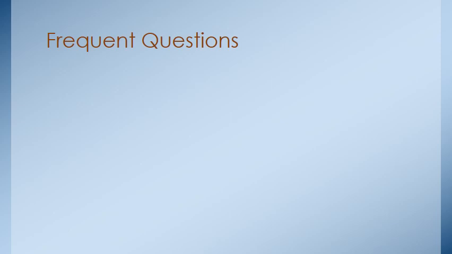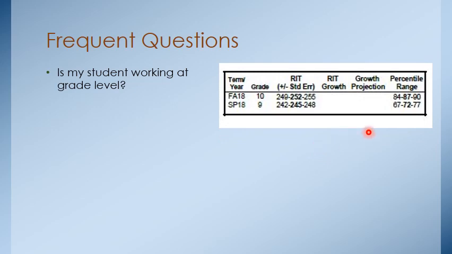Well, often when parents see score reports, questions come up, and those questions include things like, is my child working at grade level? The percentile range helps us answer that, because normal or average for a grade level would be right about the 50th percentile range, or maybe the 45th to the 55th. If your student has scored, let's say, above the 55th or 60th percentile range, that would indicate that to some degree they're working above grade level. And if your child scores, let's say, in the 35th to 45th percentile range, that would indicate that to some degree they might be working a little bit below grade level.